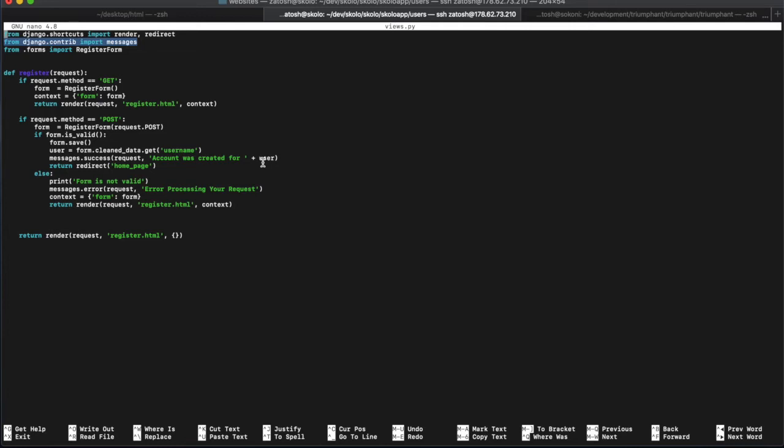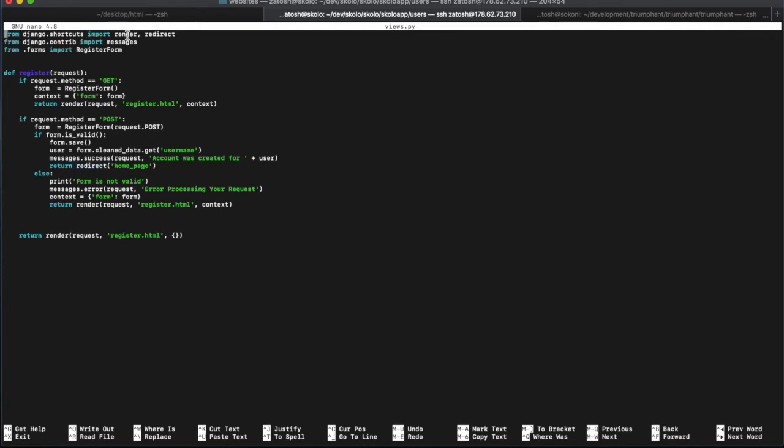So currently we are just forming the message and defining what the message will look like, but we also have to actually display it in the HTML so that the user can see it. And then we redirect to a different page, the home page. If you recall, this is from the URLs file where we gave every single route a name. So the name that you gave to a route is the same name that you would use here when you use redirect. And before you can use redirect, you also have to import it.